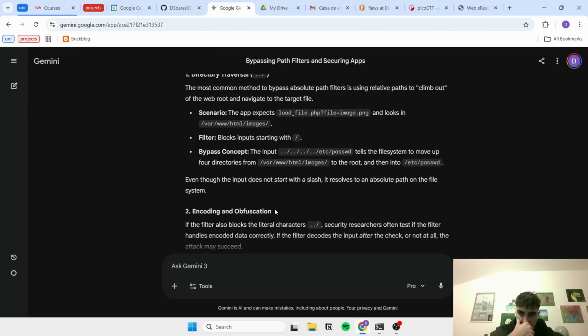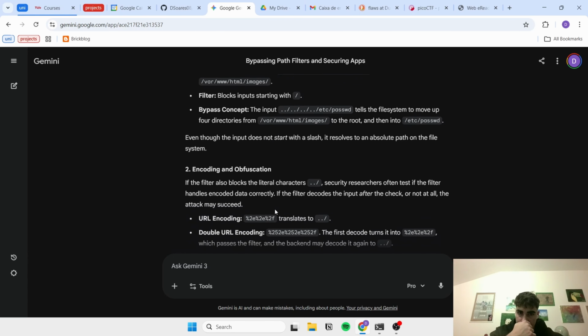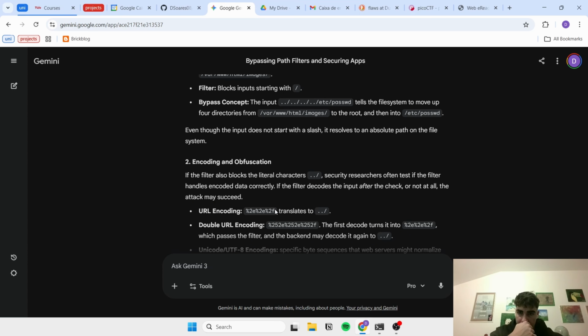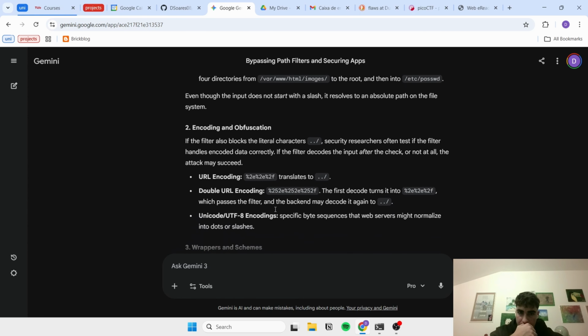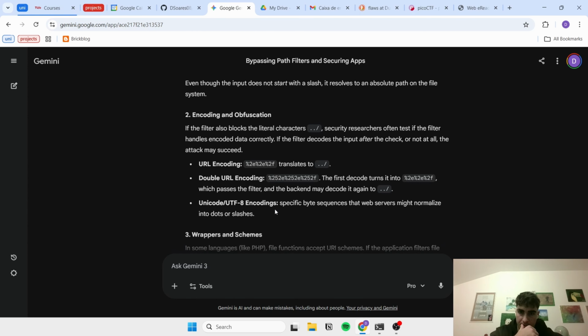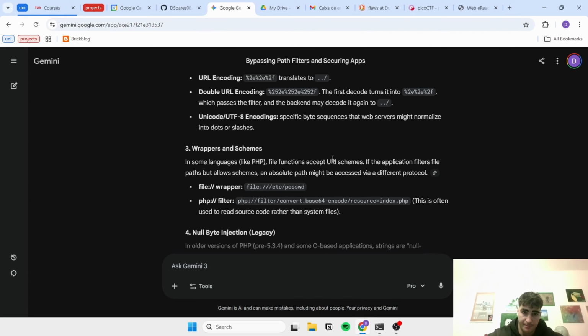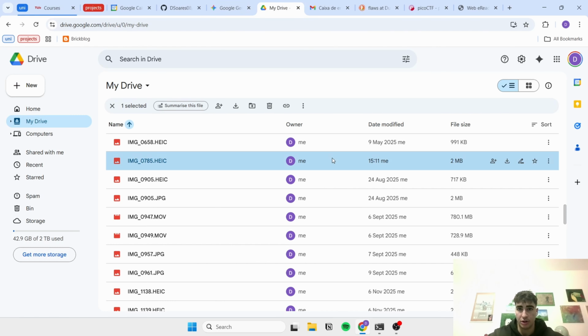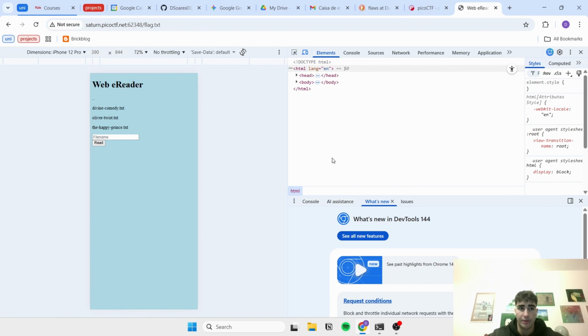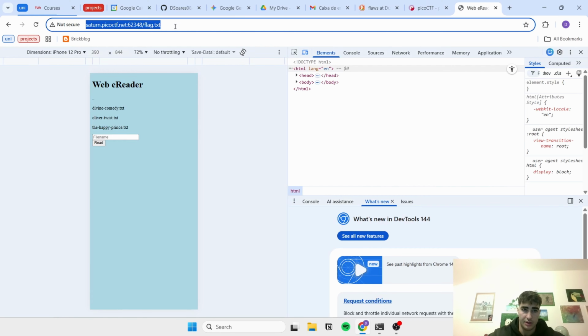The input dot dot slash dot dot slash dot dot slash. Sometimes filters also block this, so I might need to use URL encoding. That could be it. Let's try. We gotta try these things. So let's try this again.